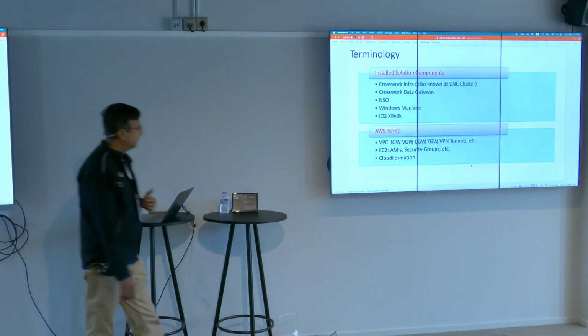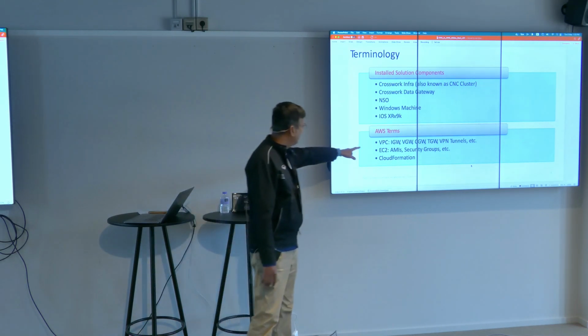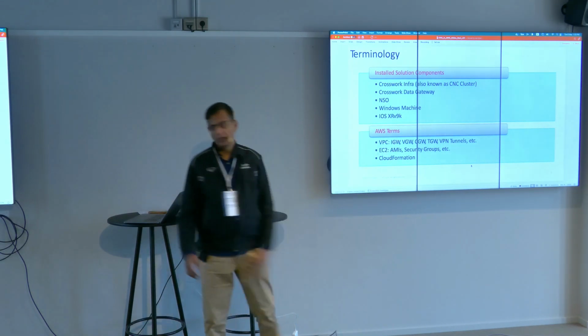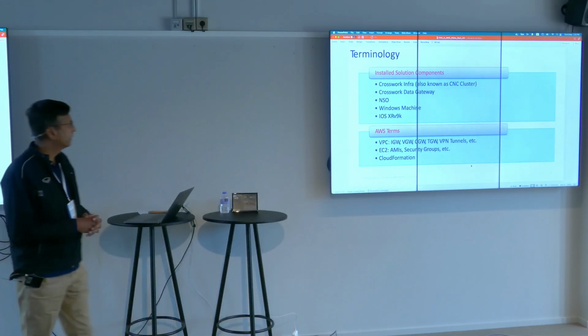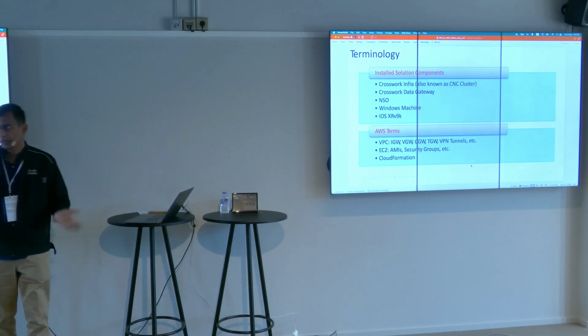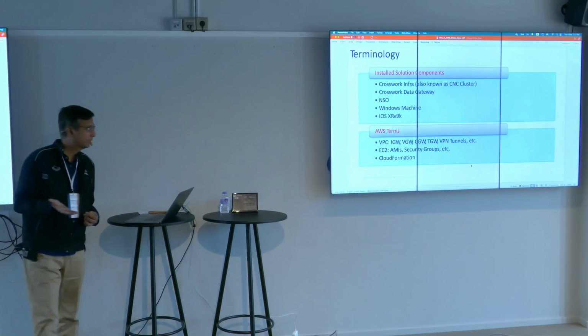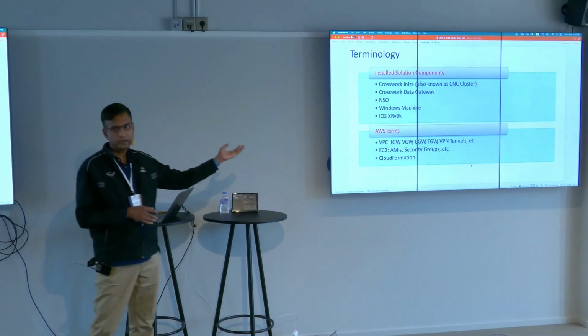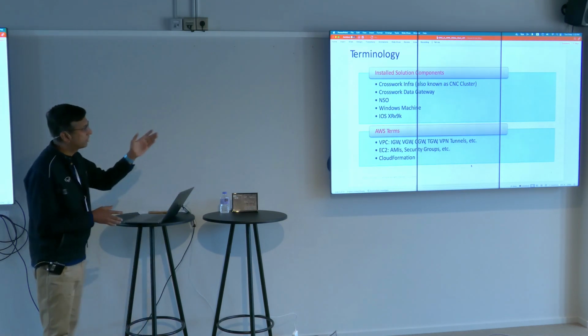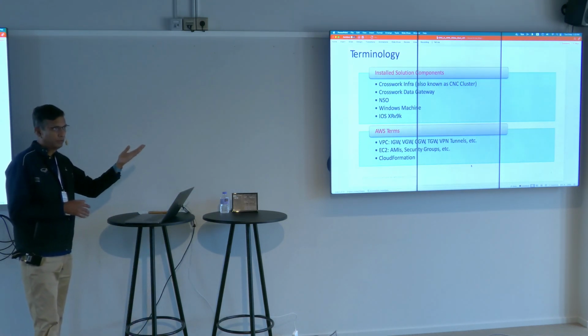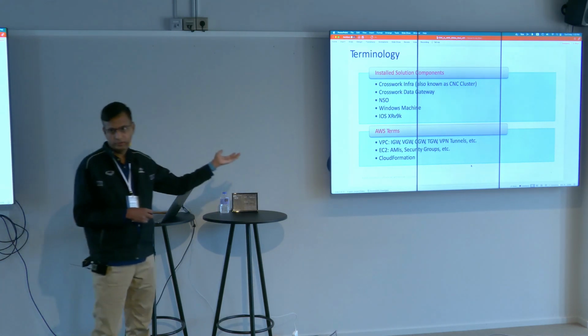Okay. Then in AWS, we have created VPC, and then these are the terms that you may know. These are all the gateways that AWS offers to connect to different parts of AWS as well as outside. So IGW is the internet gateway. So if you want to connect the setup to internet, then you need to create an IGW.